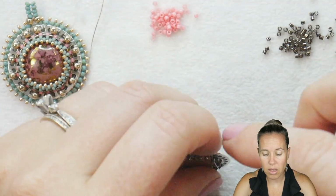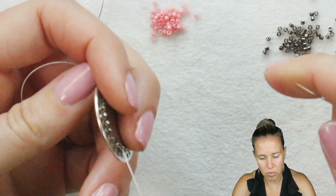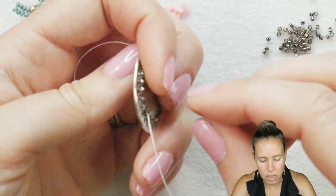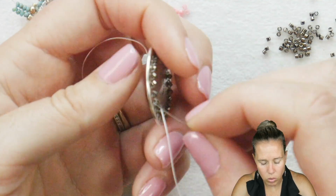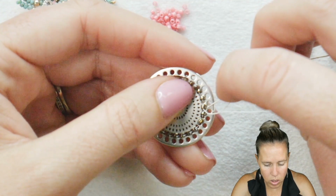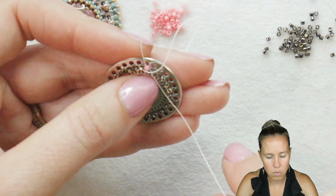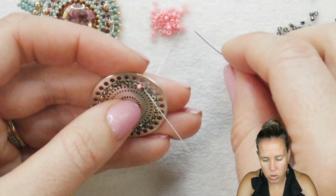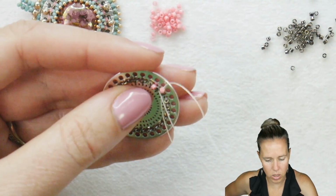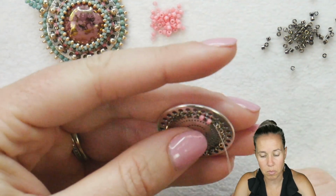But honestly, with the help of this mandala disc, it's really, really set up well for you. What you're going to do is simply add one of your pink Delicas, and you're going to sew into the next Delica along the mandala. So I'm not going through the holes of the disc at all. I'm just adding one bead at a time and sewing through the next one. There's one, here's 2. So this is establishing my second row of my peyote stitch, which is going to work to hold my cabochon in place.